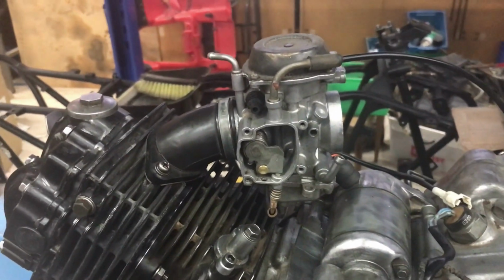While I've been editing this video, I've realised I've left that rag in the inlet. That'll be my first job tomorrow, get that out. I might have it running tomorrow. I don't know whether that's a bit ambitious, but get out to your shed and have some fun.